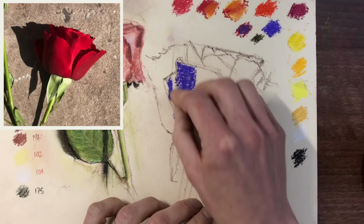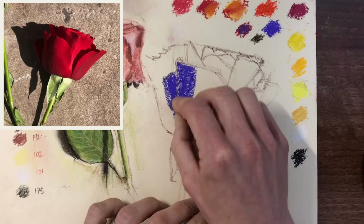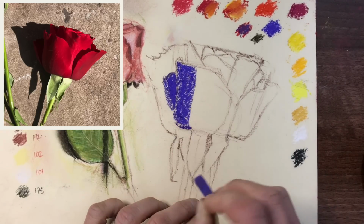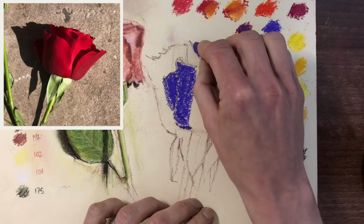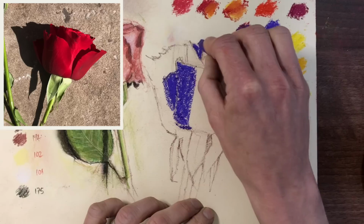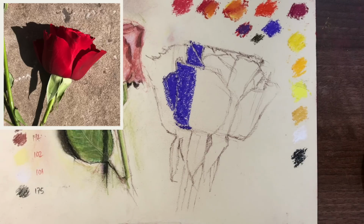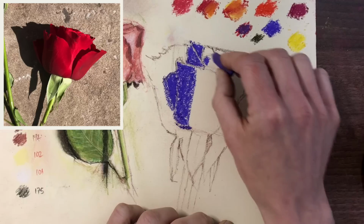And this is obviously a really strong dark as well. So even though there's a very strong dark and a lighter dark within that, I'm not too worried at this stage. I just want to cover the paper surface with what I would consider a shadow. I could block the shadow in as well at this stage, but the only problem with that is you lose the outer edge of your actual, in this case the rose, and it can just be a bit confusing as to where the shapes are that you've drawn out. So I tend to do the shadows towards the end, the actual cast shadows, that is.